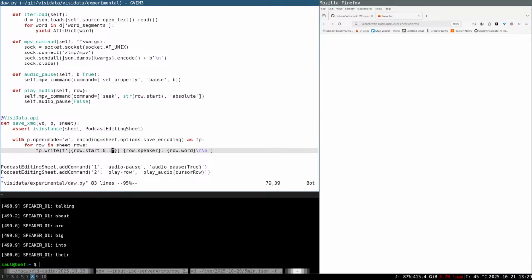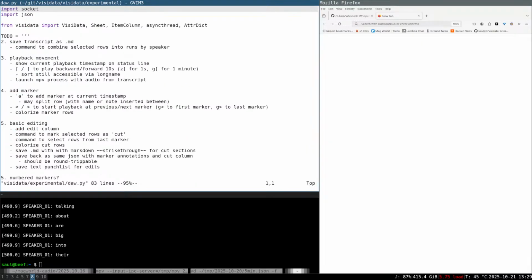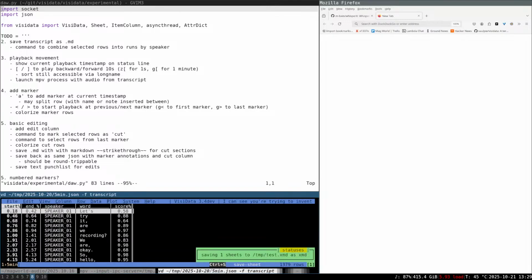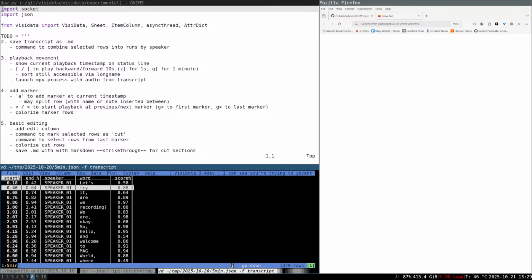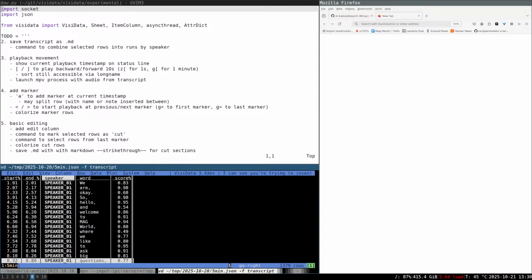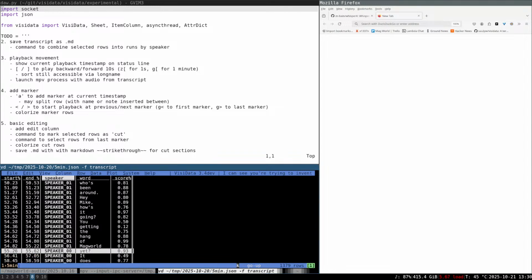Now, of course, that's not super useful because it's just setting each word on its own thing. What I do want to do is combine sections. Basically, the idea is that I want everything by speaker 1 until there's a speaker 2, or speaker 0, I guess in this case, to be on one line.